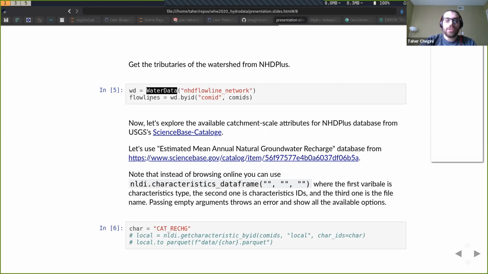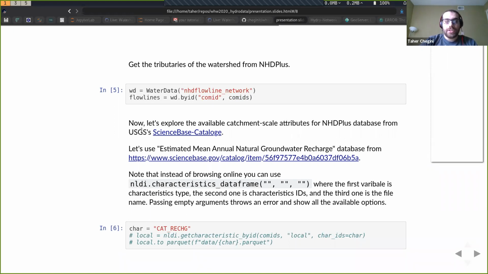NLDI is just going to give you the common identifier, COM ID, and the geometry of flow lines. But if you want access to other available attributes in the NHDPlus database, then you have to use WaterData. So you just pass these COM IDs to WaterData, because we want to use get by ID here, and then this will get you all the flow lines.